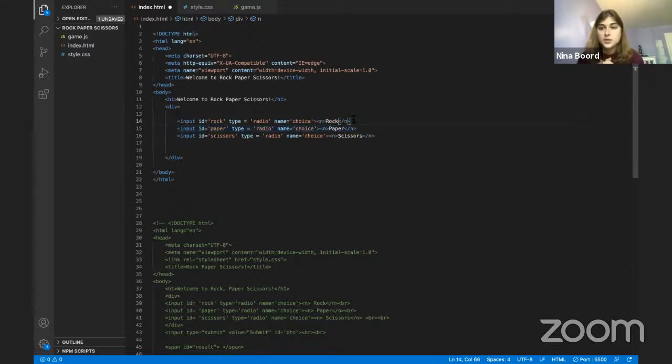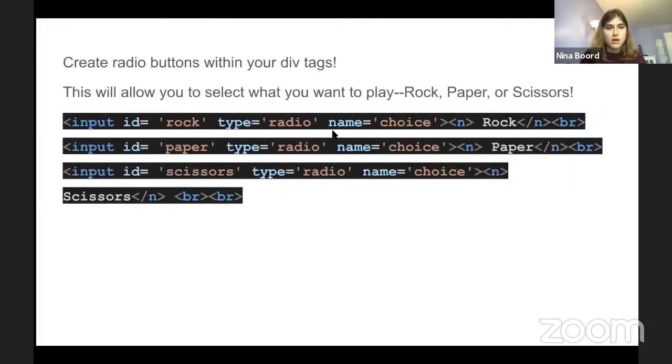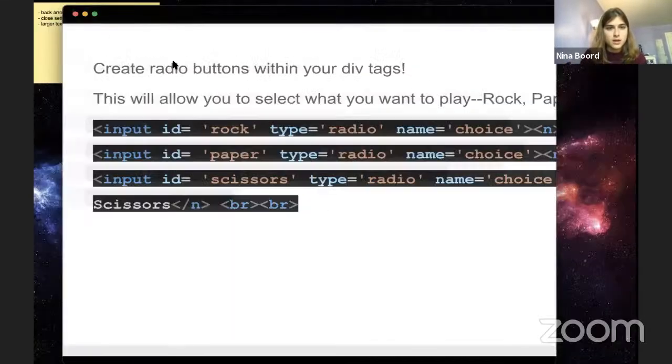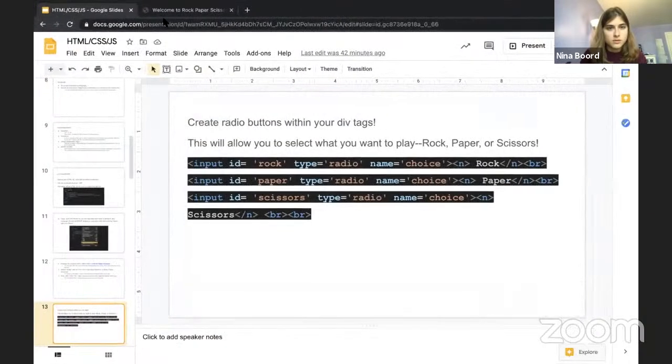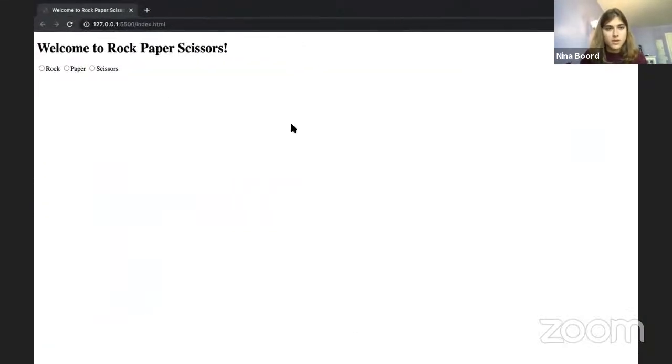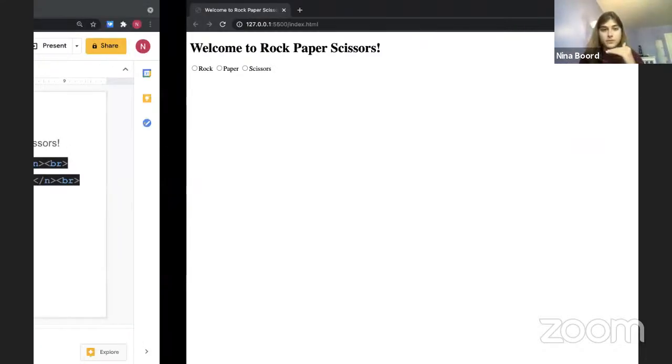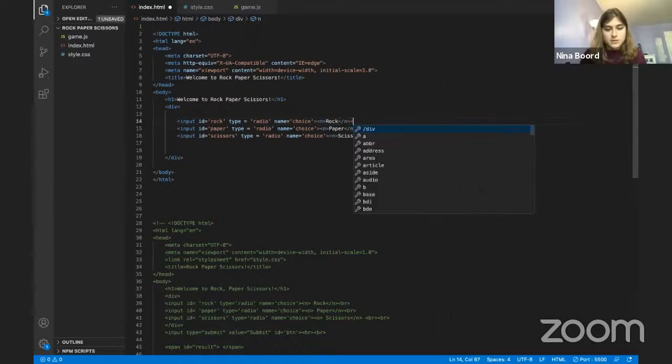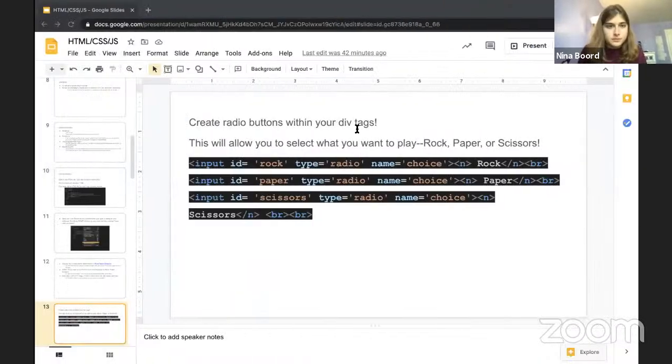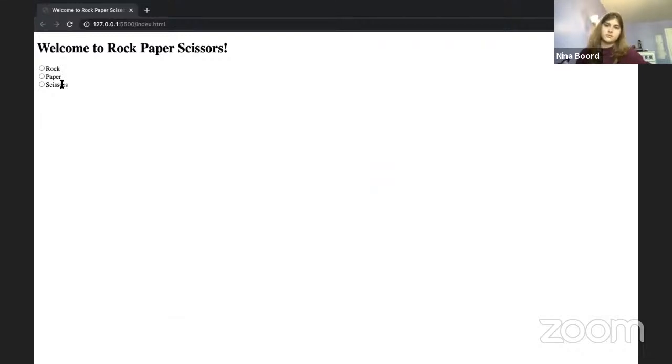Another thing that I like to do is use break tags. I want to make sure that this stuff is spaced out on the web page. Oops, here, I'll put this in a new tab. This spacing is totally fine, but if you want to line them up, you use break tags. So you just do BR for each one. Basically, this just says skip a line. And then boom, you have these aligned a little bit more nicely.